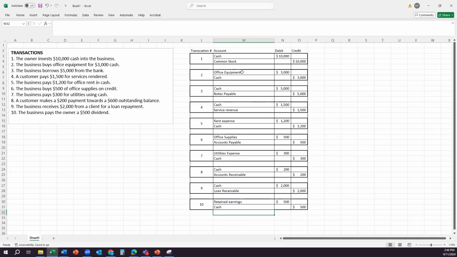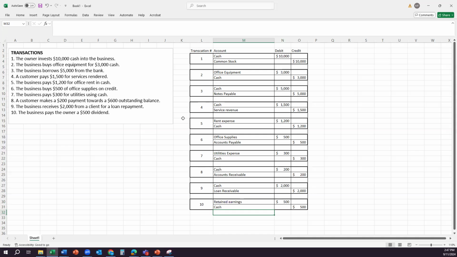So I hope that helps you as you're learning how to make journal entries, just to kind of see, and especially, like I said, the process I go through. I've been doing this for years and years, and I still sort of talk myself through this process of saying what accounts are impacted. Are they going up or are they going down? Or in other words, in what way are they being impacted? And then asking myself, what type of accounts are they? Asset, liability, equity, revenue, expense, or dividend? And then what are the rules?